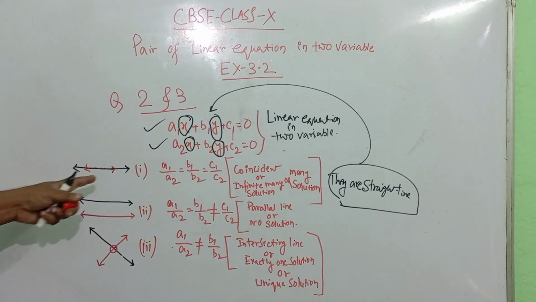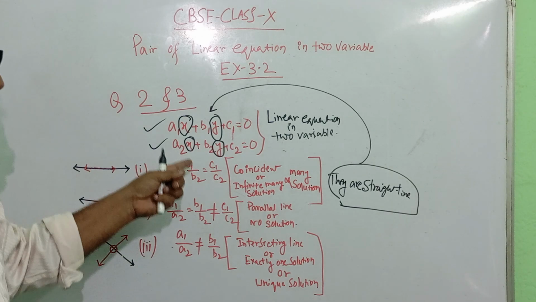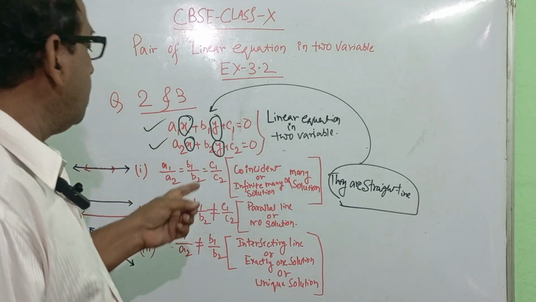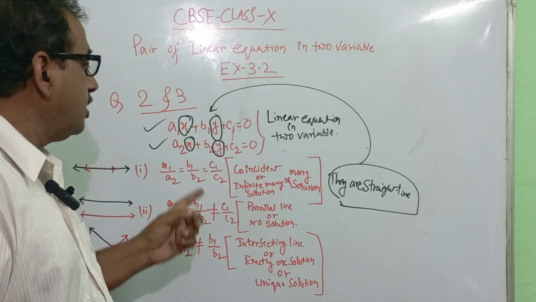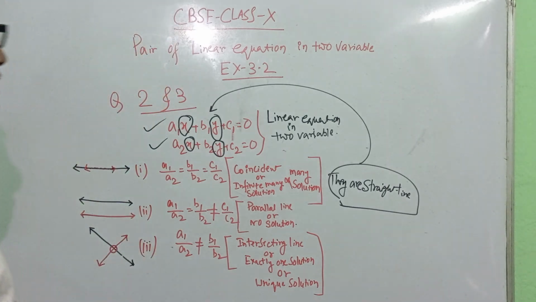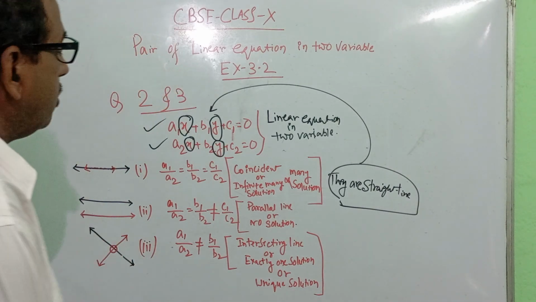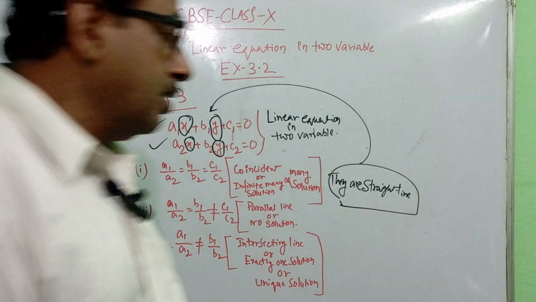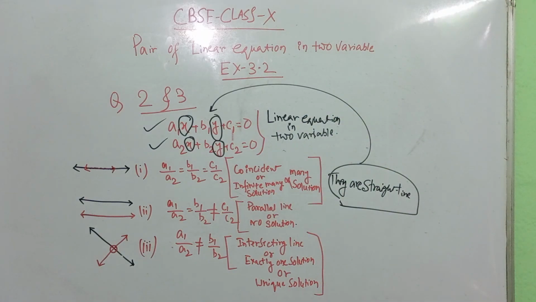तो मेरा तीन लाइन का तीन जो अगर if you give that three equations, two equations, अगर हम लोग ऐसे निकाल सकते हैं तो that is, we have basically in this chapter questions number 2 and 3 giving that coincident, infinite many solutions, या तो they have given that parallel line or no solution, intersecting line or exactly one solution. Now just write down the notes, so easily we can solve each and every problem of this chapter. Now write down these things.